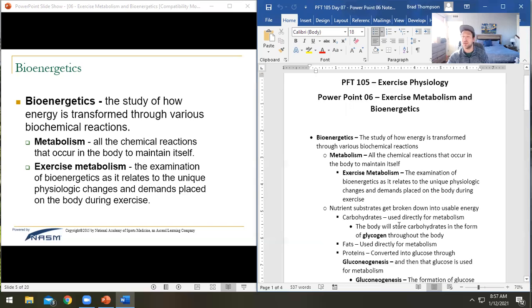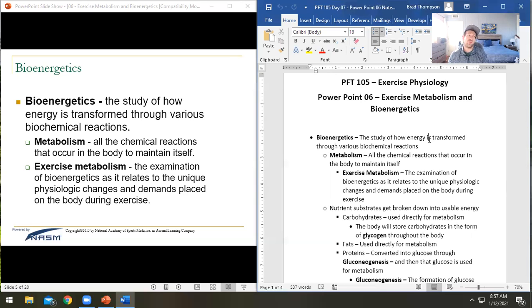Like we always talk about ATP. We spend so much time talking about ATP. ATP is our currency inside the body for how our cells are able to pay for all the work that they do. Your cells require burning up ATP molecules in order to do stuff. Well, how do we create that ATP? We get it from food and we get it from oxygen, which is why we've spent so much time in this course talking about the digestive and respiratory systems, because that's how we get that food and that oxygen. So bioenergetics is the study of how we take all that stuff in and convert it into all the activities of daily life.